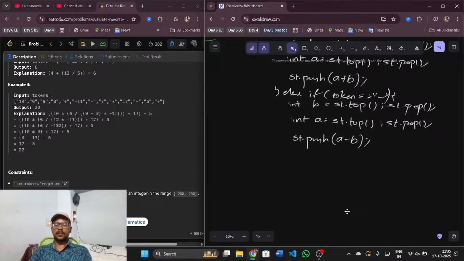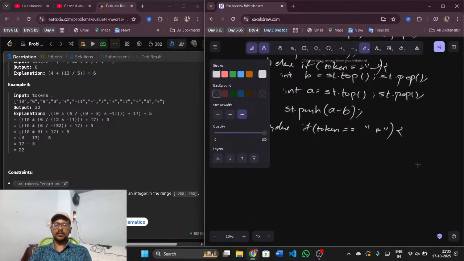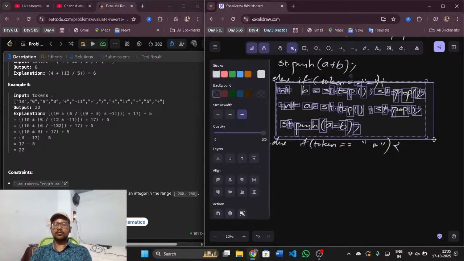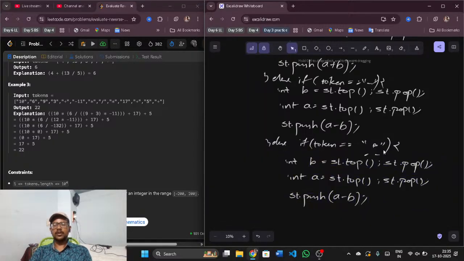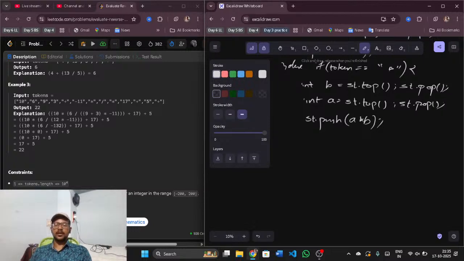Else if token is equal to multiplication operation, then do the same thing here. Instead of doing subtraction, we are doing multiplication. That's it.